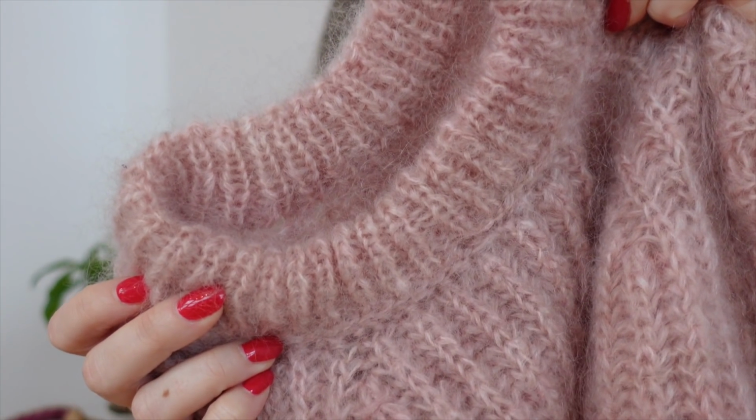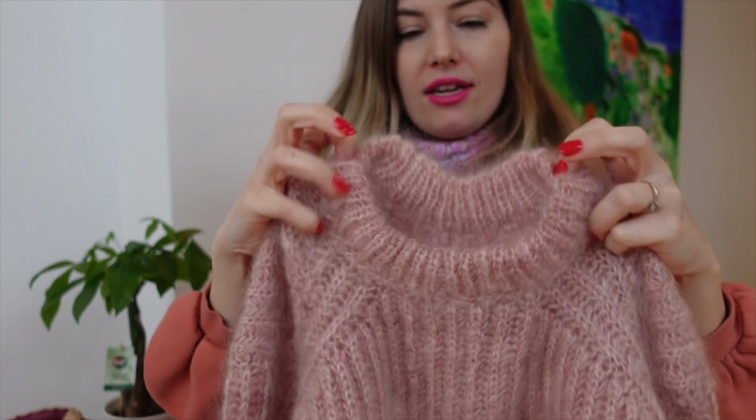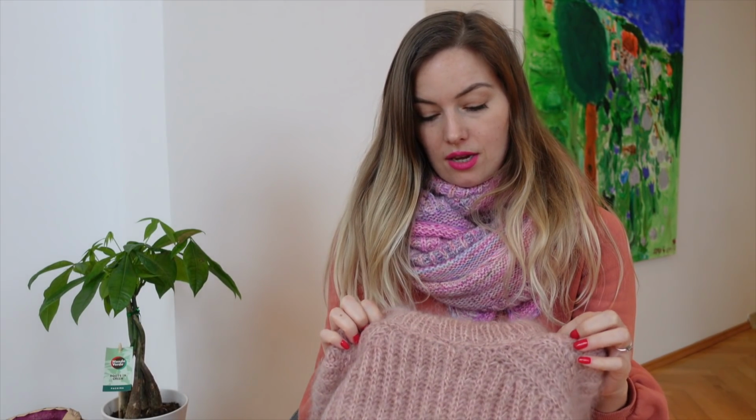I have been working on so many knits. So the first thing that I'm going to show you is a finished object, and that is my September sweater. All that I had left to do was this neckband, which I find absolutely stunning. It is a folded over neckband, and I think it's beautiful. I could see knitting this on all future garments. It just adds a really nice touch.